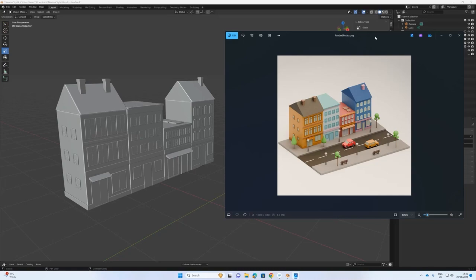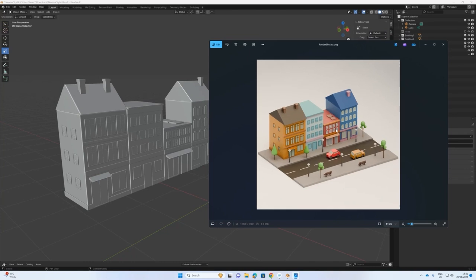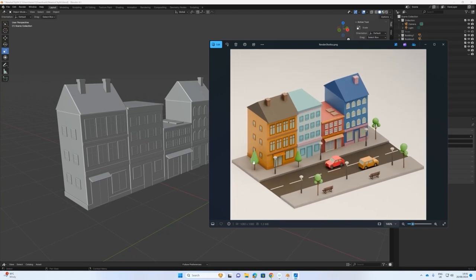Okay, so the next thing we're going to do are those trees. I'm going to make this tree here, which is just two objects, a cone and a cylinder. And then those ones, just spheres. They're very easy to make, so you can have a go yourself. And I'll just do it quickly now.